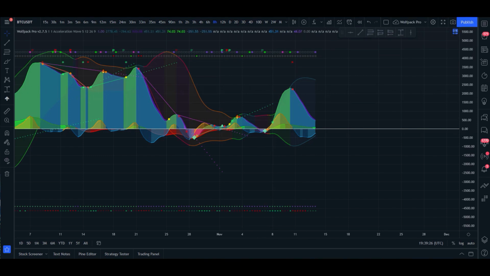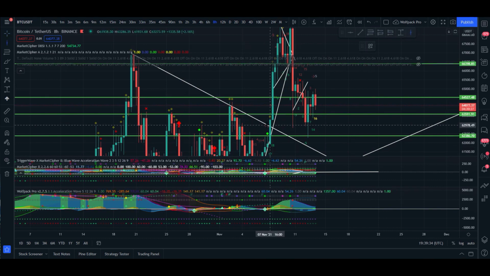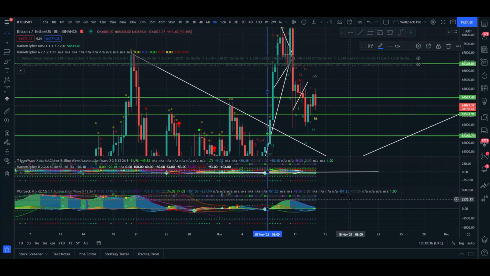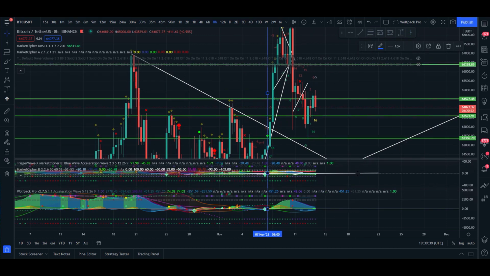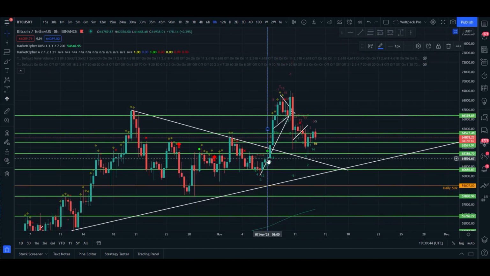And if I zoom out there just to show the significance of it, look, if I draw a line here, I appreciate it's a bit complicated on my screen. If I just zoom, that was pretty much when I entered. That is a big move, right? So do I think it was worth buying, even if I had Market Cipher? 100%. It's paid for itself. 100%. I couldn't have made that move without it.